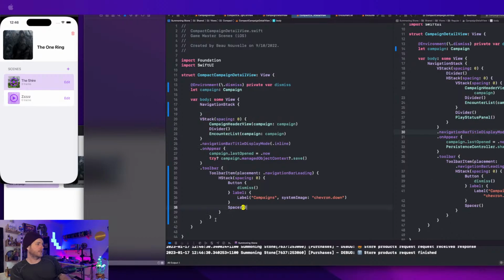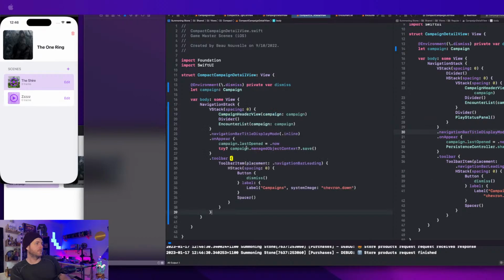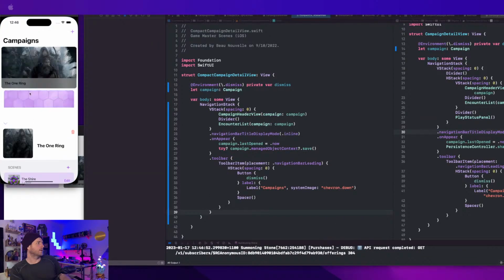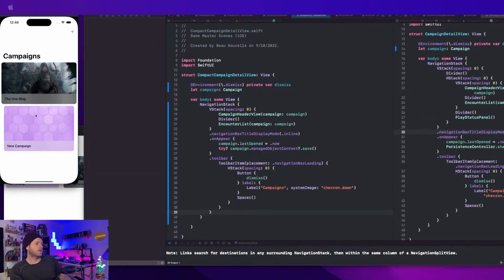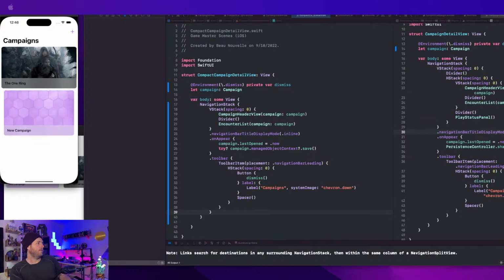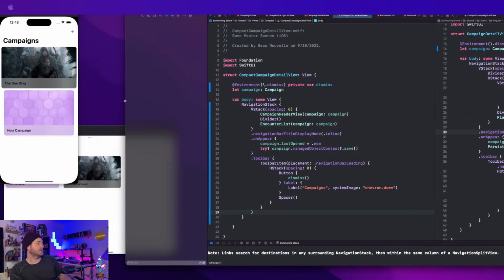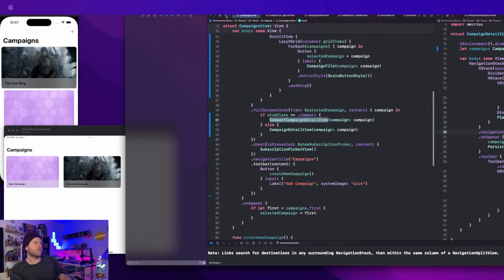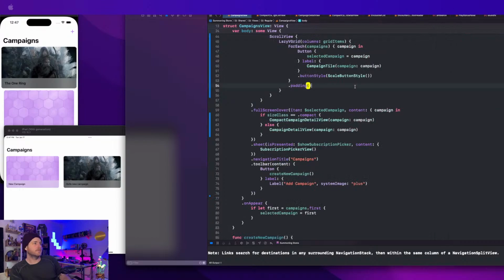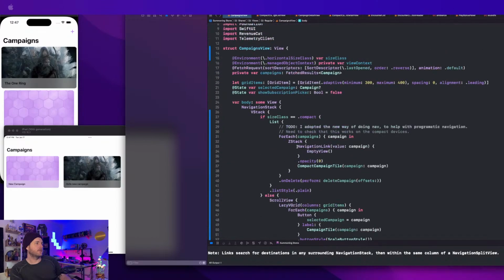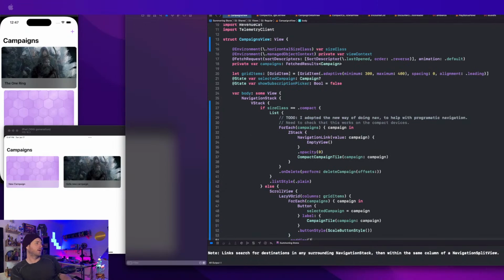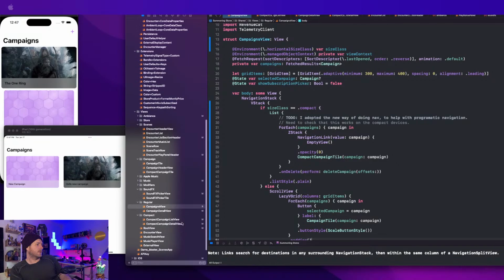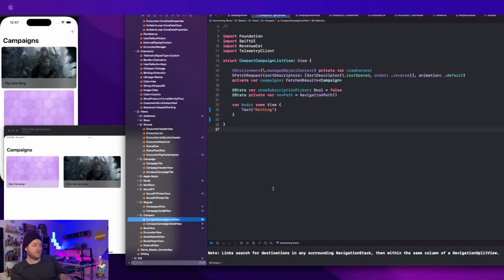Anything else? No, that's it. I think all we need to do is just drop this in. Yeah, here we go. Got a little button at the top now. We have something broken, so that's okay. We can fix that. I didn't think it was going to work immediately. So I can close this one down. And then we've got our little check there. Cool. I think we can delete compact campaigns list view. I think we can delete this.